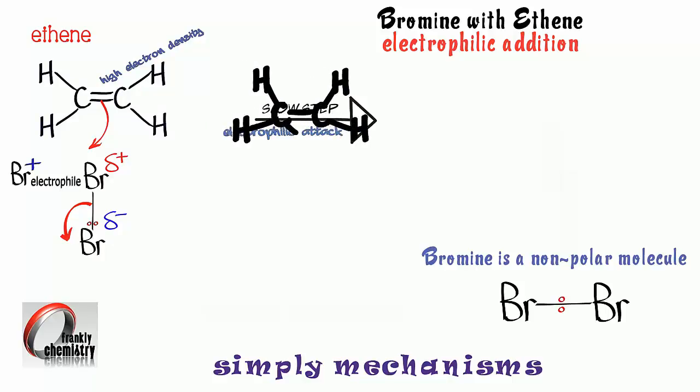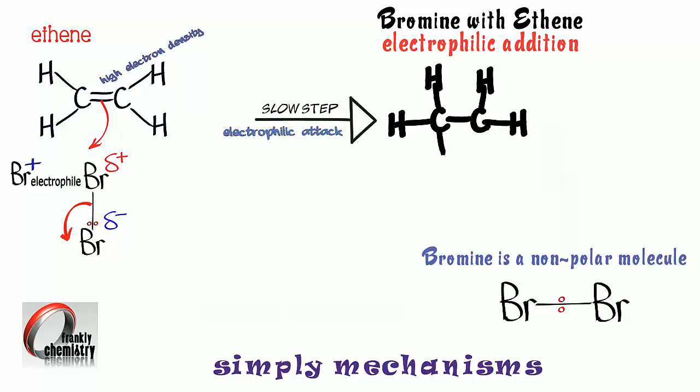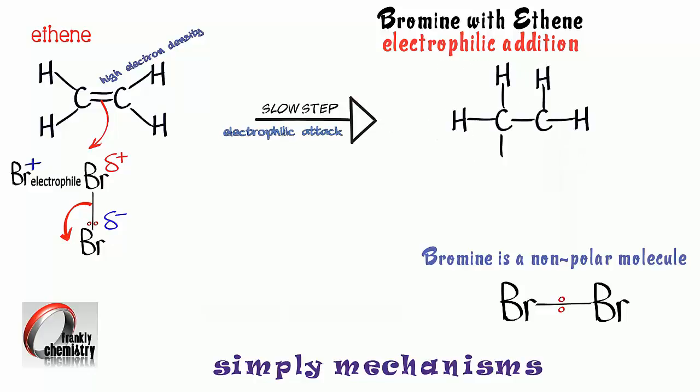Now I'm going to show how our intermediate is formed. And I'm going to show that the 2 electrons of what had been the pi bond between the carbon atoms is now going to be used to form a covalent bond with the bromine that had borne the delta positive charge. So that bromine lost a share in the pair of electrons with the bromine below it, but it's now gained a share in the pair of electrons that had been the electrons of the pi bond. Look at the carbon to the right of this intermediate. It now bears a positive charge.